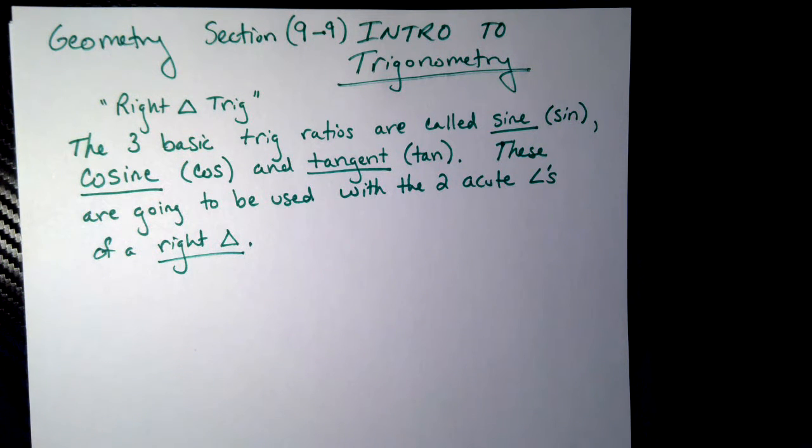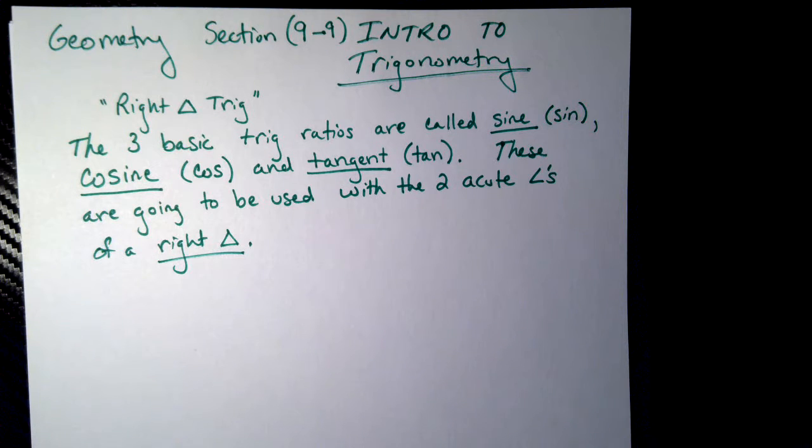All right, geometry kids, we're going to go into section 9-9, Intro to Trigonometry. And we're just going to do the very basics. Trigonometry could be a whole year long, at least a semester long class. Doing it with the juniors right now. We're just going to get like an introduction to it. So not very deep, but we're going to learn the basics.